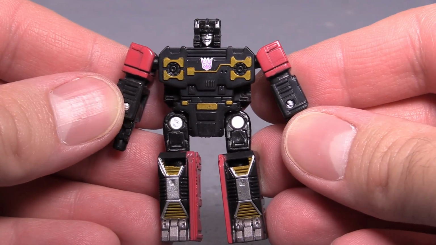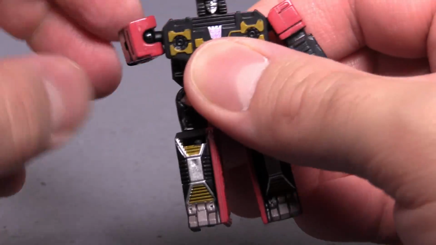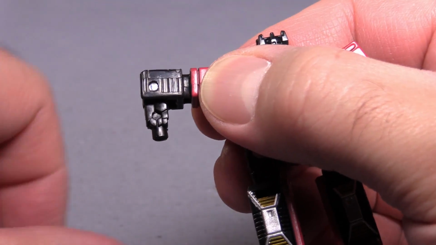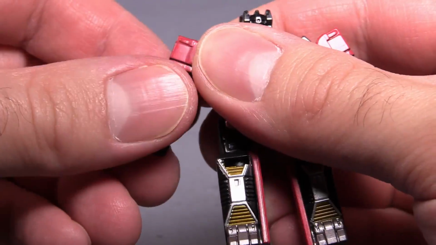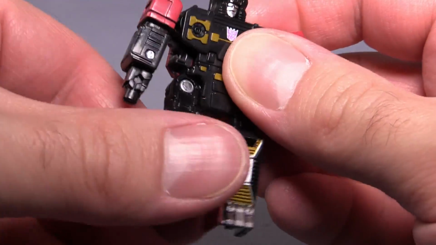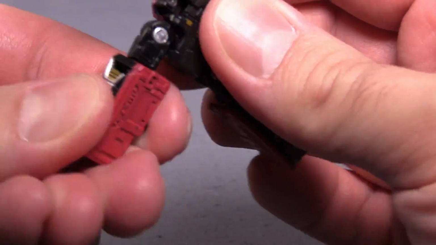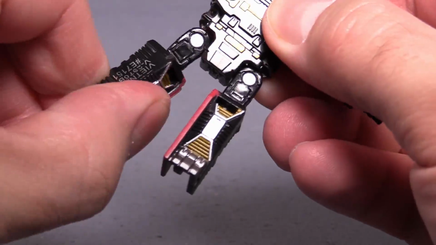Before we get into Rumble's transformation, I want to show off his posability. Head does not move at all. Shoulders are on a ball joint. There is this hinge here for the transformation for his fist. He does have these little peg or pile driver fists, which I do appreciate. He could kick forward that much. He could kick back that much. He could totally do the splits because that's part of his transformation. At his knees, there are ball joints, so he can bend at 90 degrees and swivel side to side.